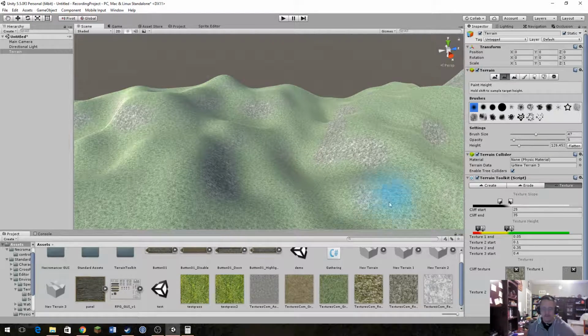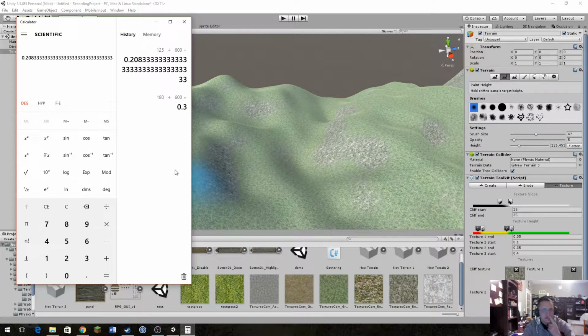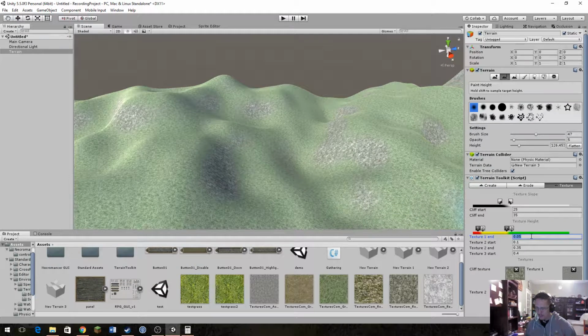So let's say 125 for the lowest point. 125 divided by 600. 0.2. Yeah, I guess that's okay. All right, so that at least tells me where I need to set these.